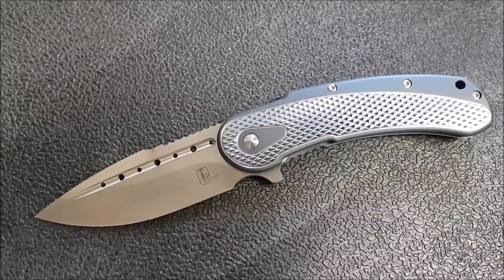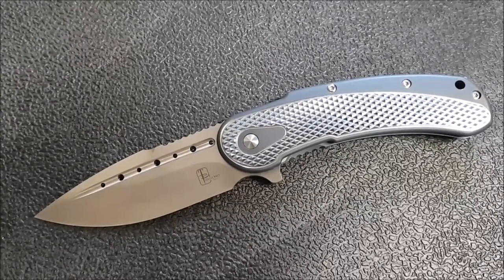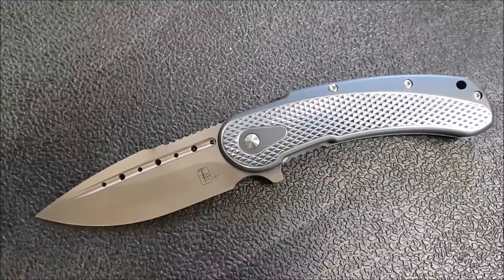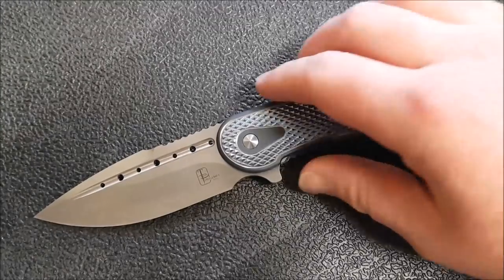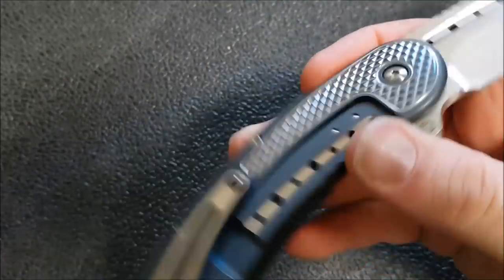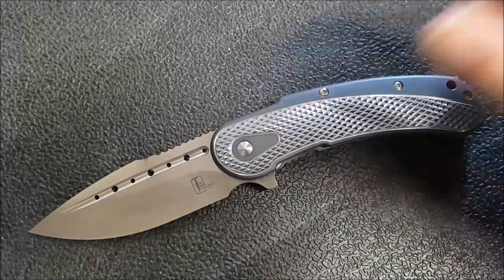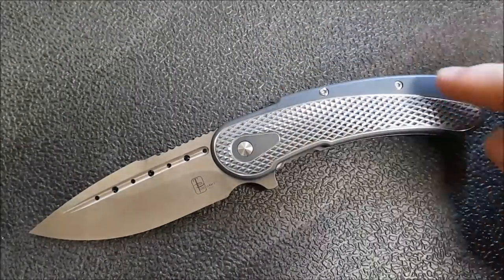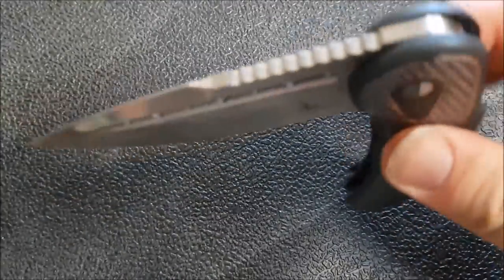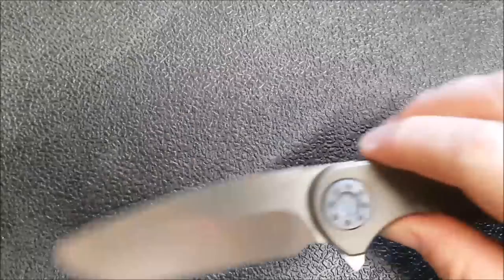This next knife is so nice I often feel like just leaving it on the shelf to look pretty, but lately I've been in a larger-knife mood and have been carrying it more often. I've been carrying this, the Crooked River, the F3, and a few other large knives more frequently. This is the Steelcraft Bodega full-size - truly a piece of functional art. When it was announced that the Steelcraft series would get a full-size Bodega I was so stoked, and I have not been disappointed one bit.